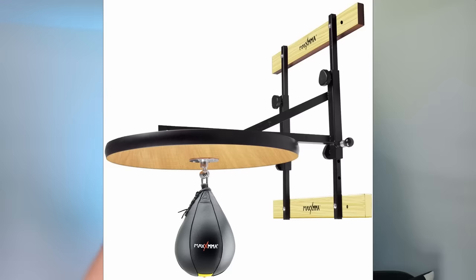So the speed bag, in my opinion, kind of worthless. A lot of people are gonna disagree. I guess if you're a boxer, it makes sense why you would work on that. Hand-eye coordination makes sense. It's all you do, punch, right? I wouldn't buy one. It's just me, I wouldn't buy one.